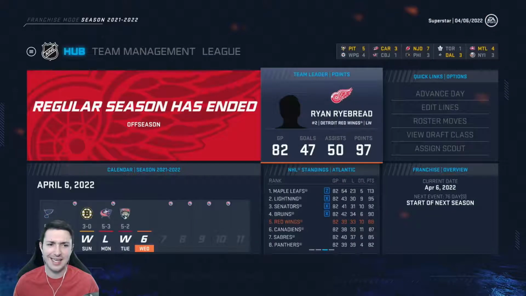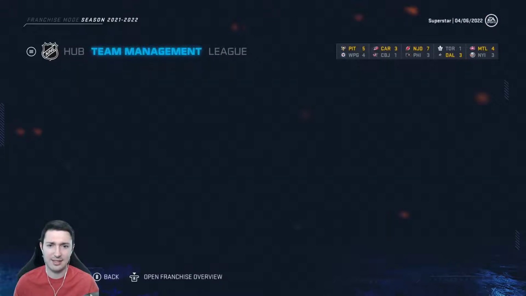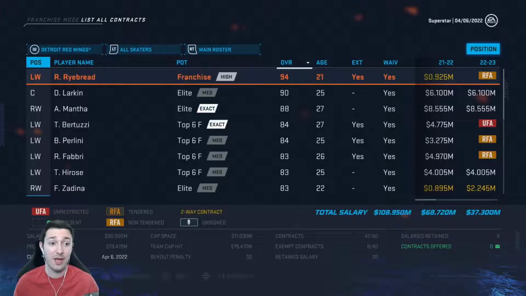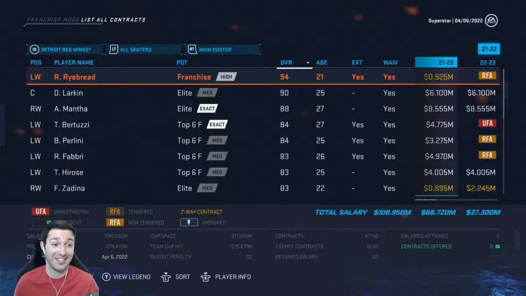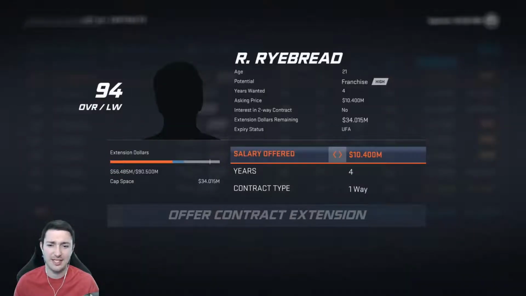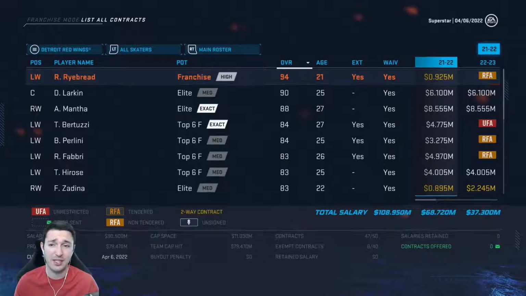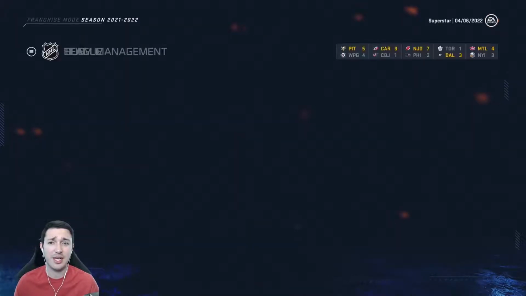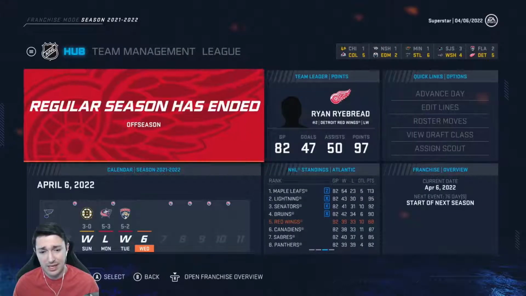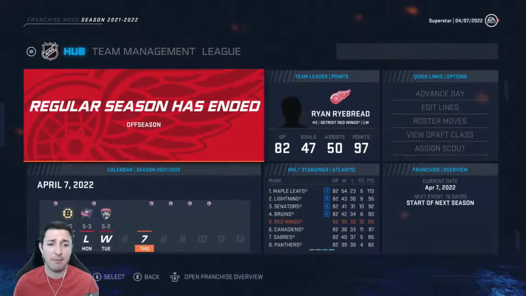I wonder if we've already extended him or not. Let's go ahead and double check and see if he has got a contract extension, or if we're going to have to worry about where he's going to go. He actually does not have a contract extension. We only have 11 million in cap space. And Rybred, wait, hold on. Let's offer a contract extension. He wants 10 million, where we have 34 million. So maybe they just didn't want to negotiate a contract extension during the season. But it looks like we'll be able to bring Rybred back.